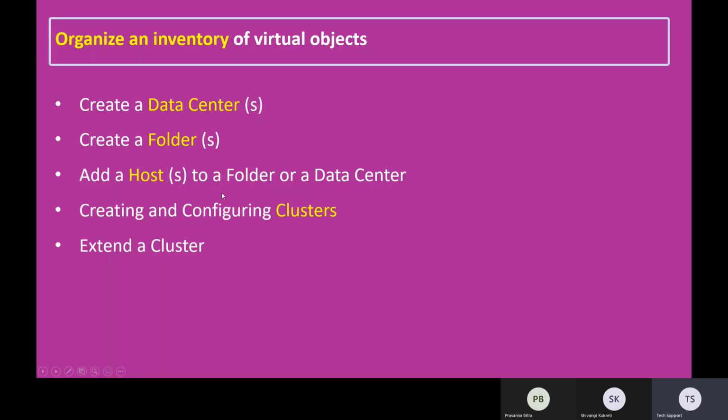So that is the reason for extending a cluster. Suppose you have already reached your cluster limitation, the cluster has reached 96, and you want to add some more hosts, the only thing is we need to create a new cluster. That is one scenario why we need to go for a second cluster.